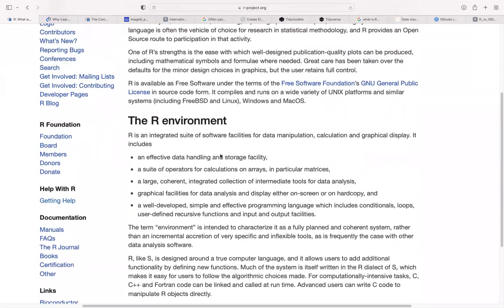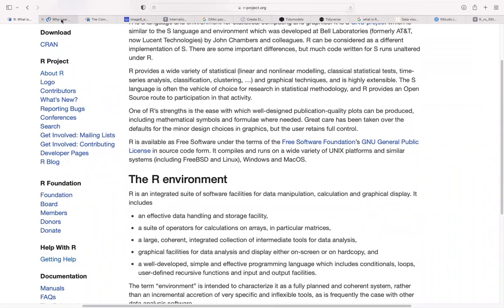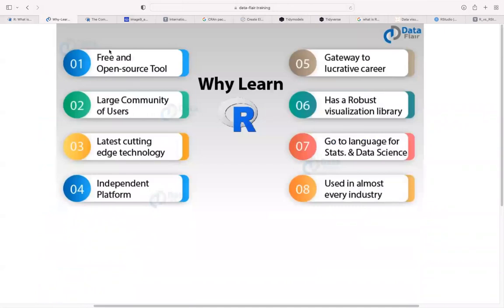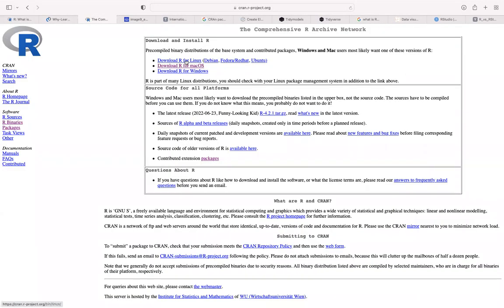Now that we know all this, let's look at why we study R. As we already mentioned, R is free and open source, meaning you can go here and download it for free. In fact, this is the official website, cran.r-project.org. You can download R here for free.